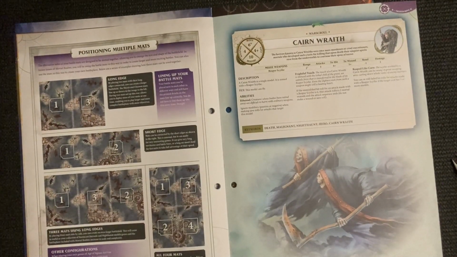So the Reaper Scythe. Well, let's look at the standard stuff first. 4 wounds, 10 bravery, saves on a 4-up and a movement of 6 inches. So they've got the Reaper Scythe. So 2-inch range, and they've got 3 attacks, hitting on 4s and wounding on 3s. Rend -1 with a damage of 2.